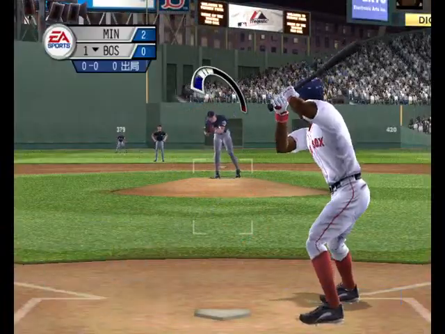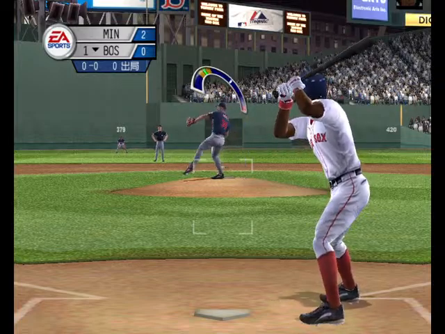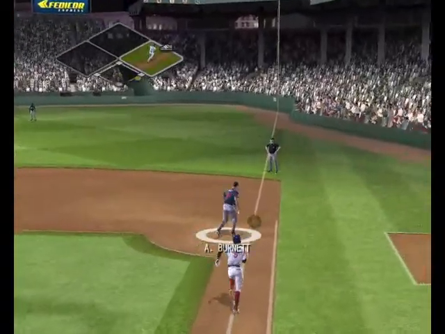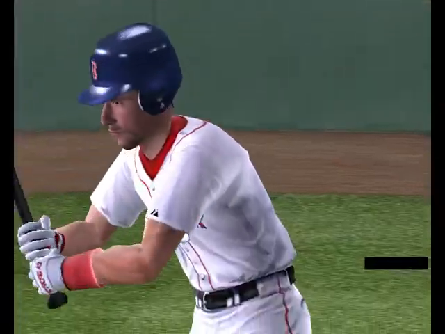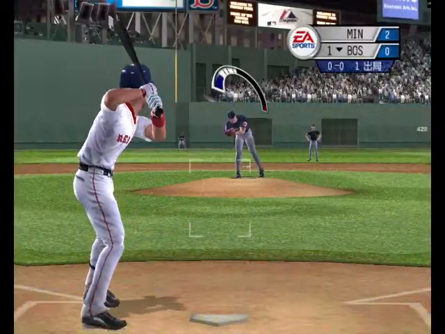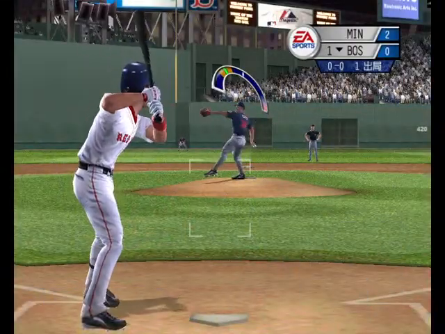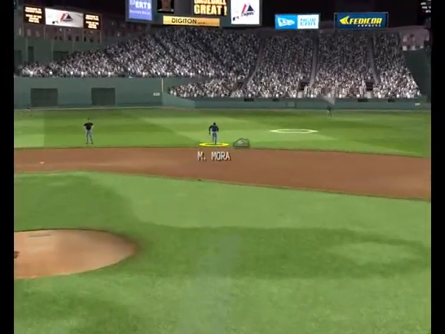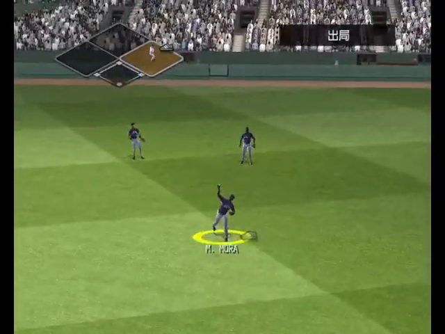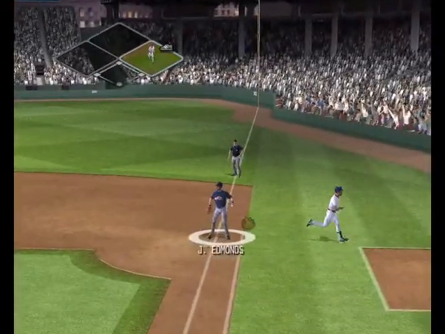Up next, Juan Pierre. Ground ball hit to the right side. Got him. Easy play, and he's out. Garciaparra takes his turn at bat. More often than not, this right-handed hitter has strong at-bats against righty pitchers. Mora makes the grab for the out.